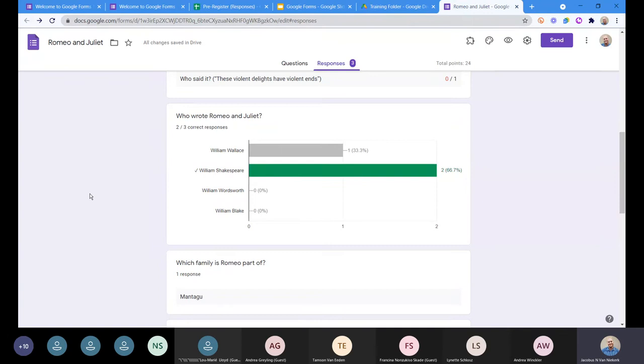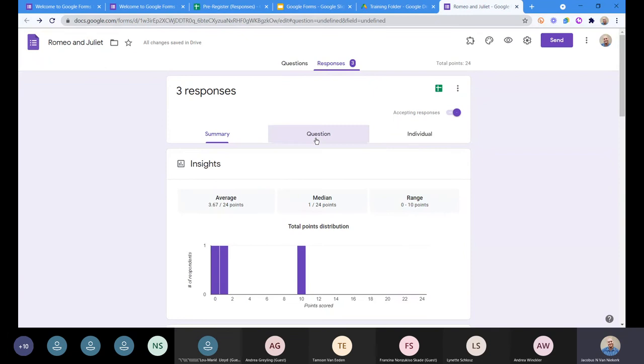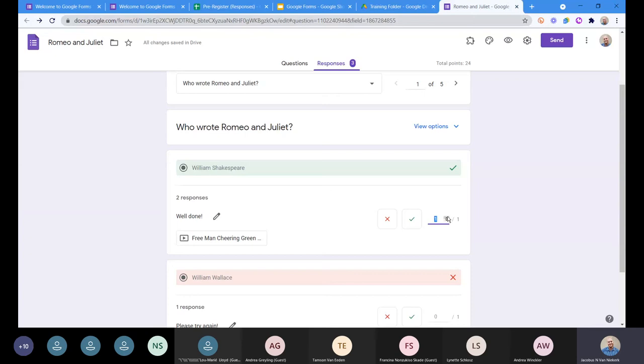And I can see the responses over here, and I can see how it went. And here I've just got the "it's not", which isn't a great answer, but I don't know if it necessarily deserves 0. So here I can go question by question, and this is where we can start having a look at changing things around. That's why the auto-marking thing is useful when you've just got a whole long list of multiple choice. Then an auto-marking quiz is great.